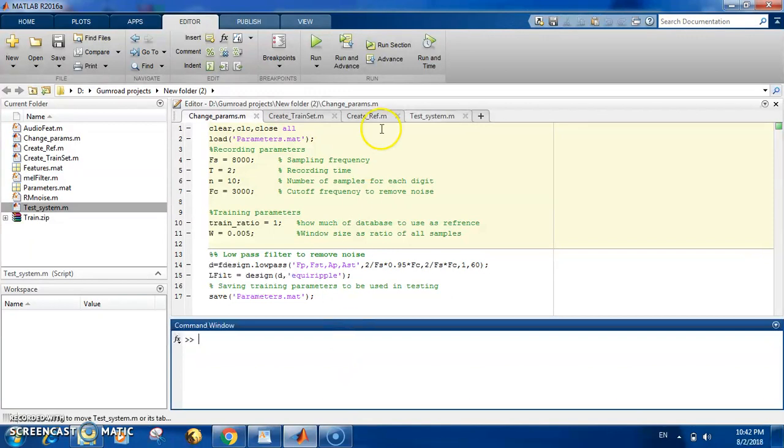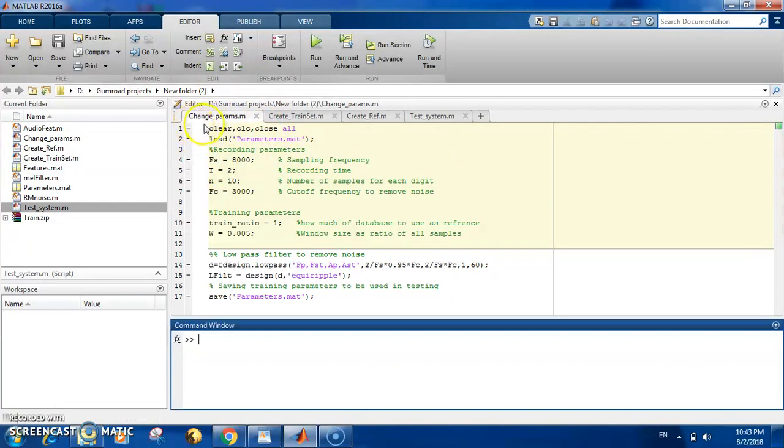Now, here you can see that there are actually several codes that run in this system. I made it this way to be able to change the system, retrain it, and reuse it easily, without the need to redo every step again, okay? You can do a step and then save it and then use the system directly, okay? So at first, let's see the different scripts.